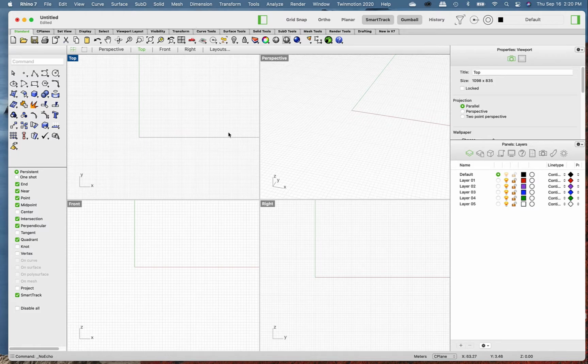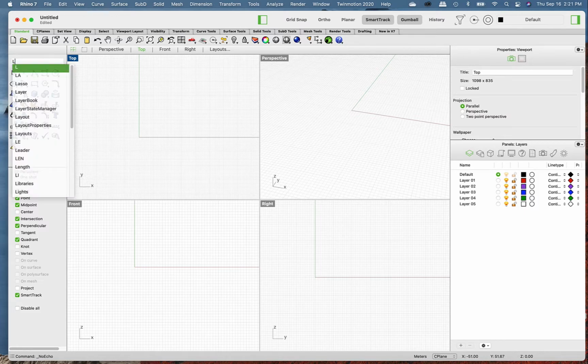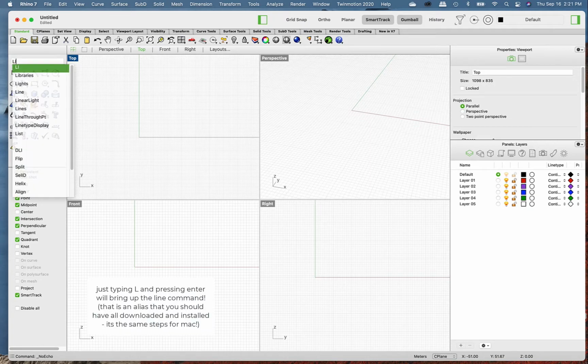If there's anything that I've learned, it's that if you want to do something, there's probably a command for it. When you think that there isn't, there probably is. It just needs a little bit of digging. Pretty much you can usually just type whatever you want and find something that'll work in the command options. So for example, if I know that I want a line, even if I just start writing the word line, you can see that there's a line option. There's a whole bunch of other options for what comes up when you type LI.